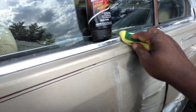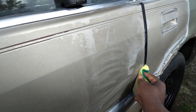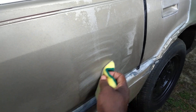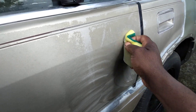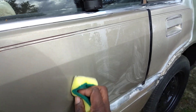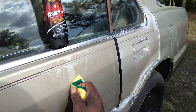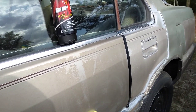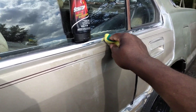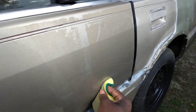This will let you know what products can actually make your paint look better. It ain't going to make it look perfect, but it'll make it look a heck of a lot better. That's all you really want — paint looking a little better than what it looked at first, especially if it's faded out like this is. If you were to put this car on the road as a daily driver — Honda makes good cars — it won't look the worst thing on the road.